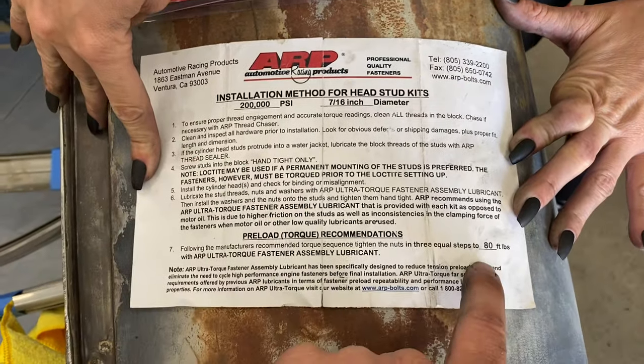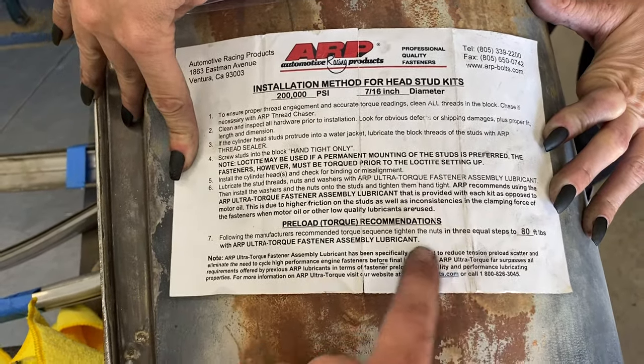Head studs, and it's 80 pounds, three equal sequences or steps.